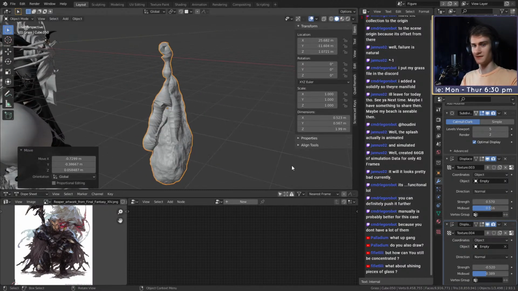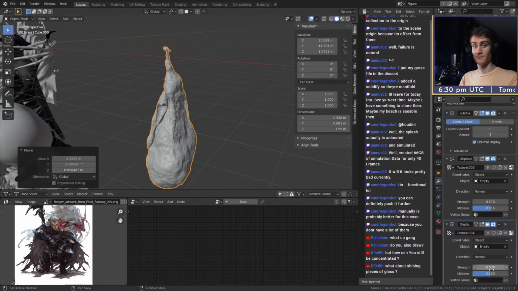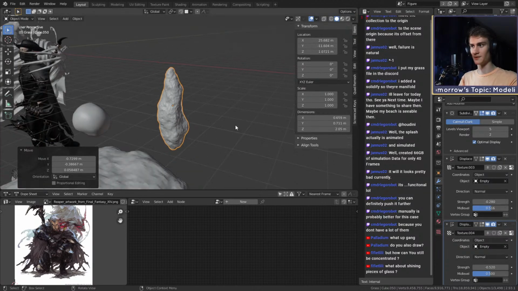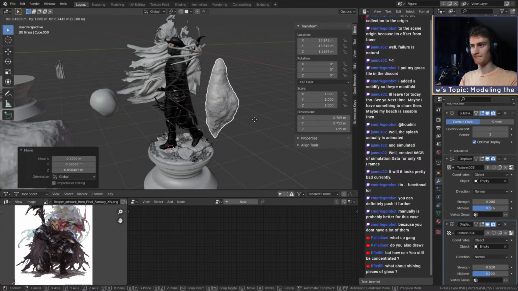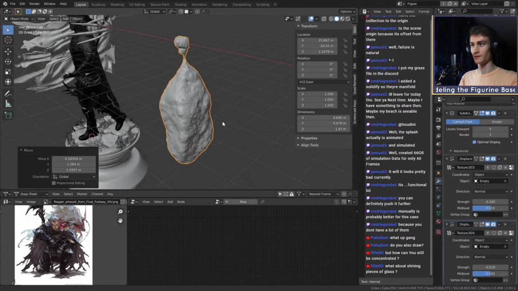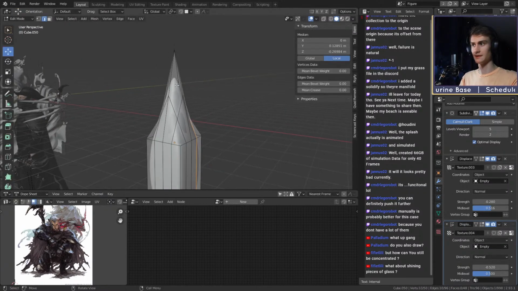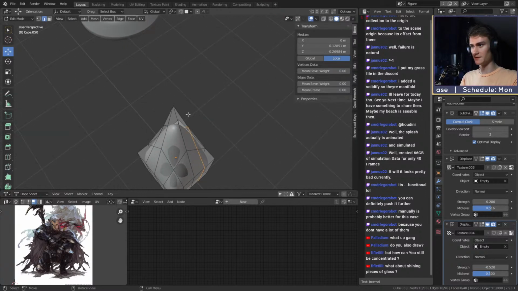Oh, okay, we need to fix this. Hold on. I think we need to keep it at 0.5. Otherwise, well, I guess we can't make it too strong. That's probably the maximum right there. Yeah, that seems to work everywhere. Oh, maybe not there. Hold on. Is it really that small? Oh, I guess because of the tip, right? Yeah. We can maybe bevel the tip. Hold on.